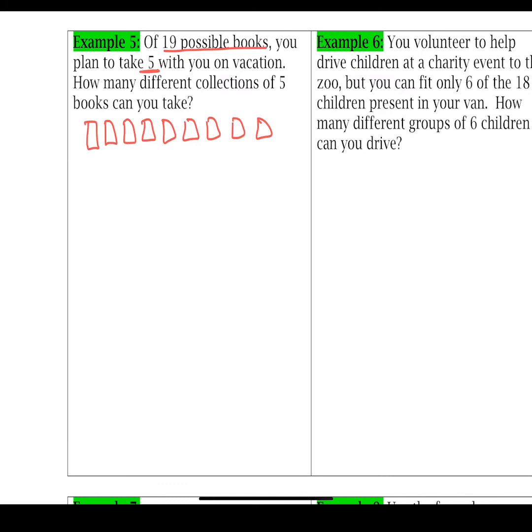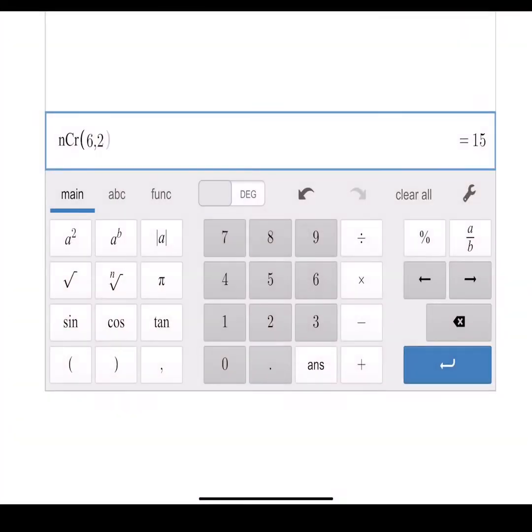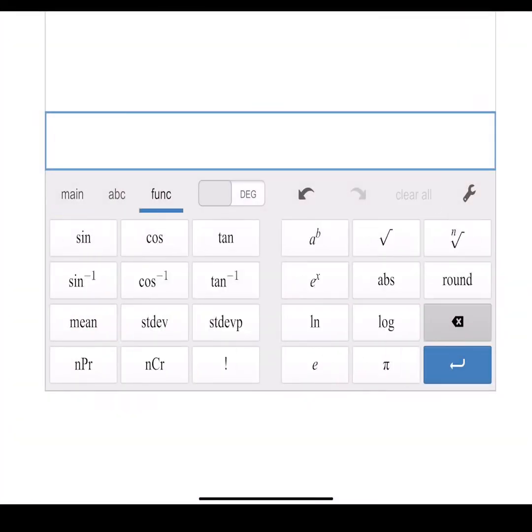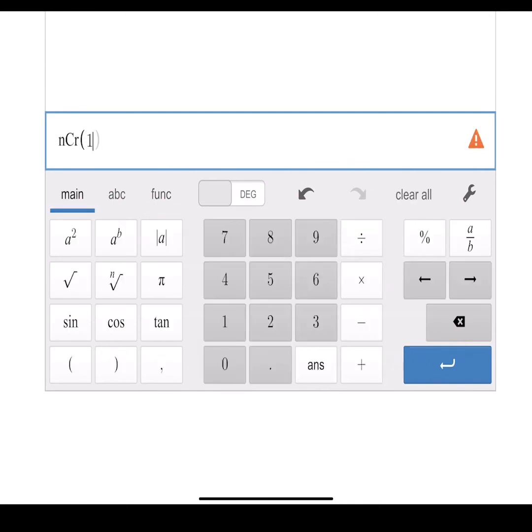So what are you doing here? From 19, you're choosing 5. Does the order matter? No, I'm just picking 5 books and I'm going to take those 5 books. How do I do that? 19C5. Again, clear. Function, nCr, go back to main, 19, comma, 5.